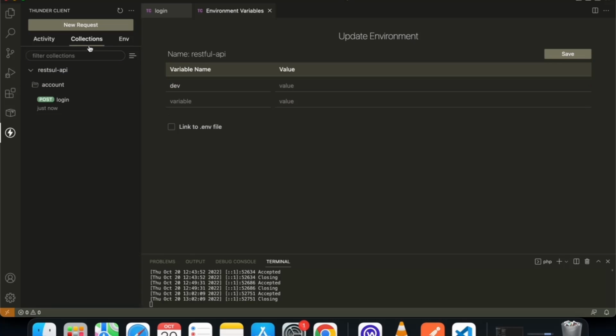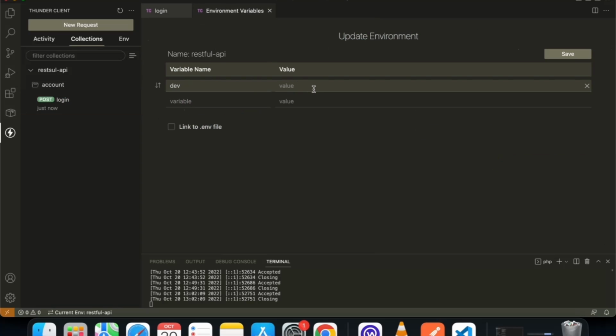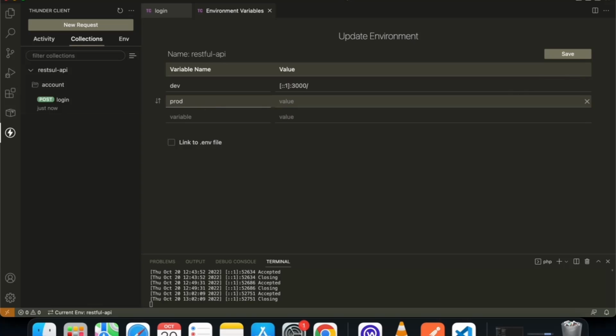In our API test, we changed the HTTP localhost into this symbol. So copy this one and then paste it into your environment variable value, and then save. If you have production, just type in here prod and then the base URL of your production. Since I don't have the production, I'm just going to use this local development.